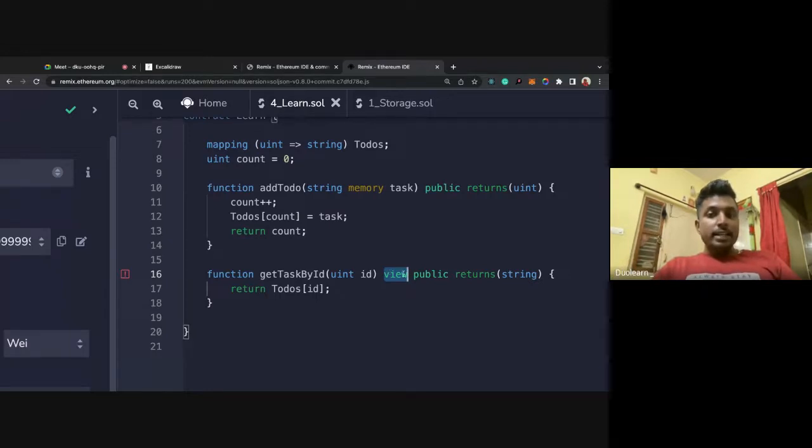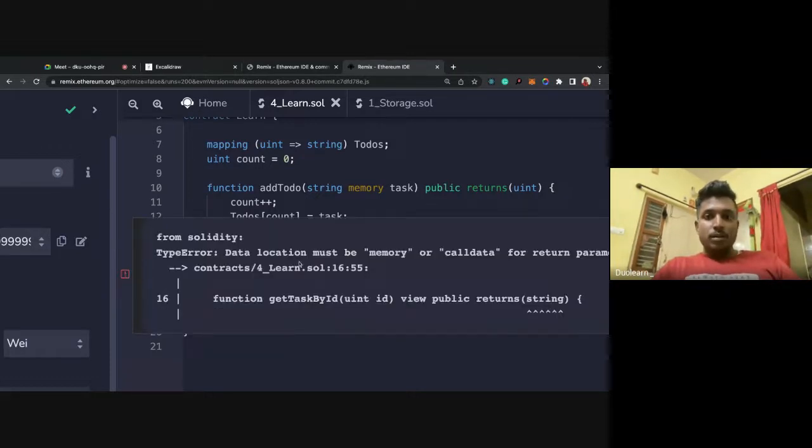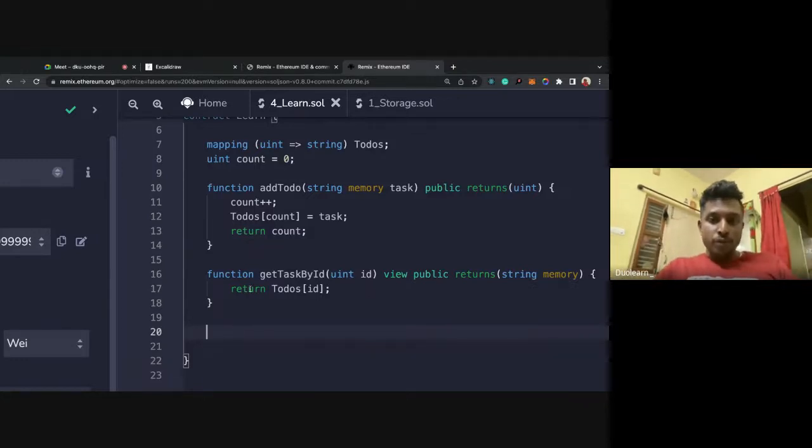Okay, this has a really big potential. I mean, this is really important, because when you specify view, you won't be paying gas because you're not writing anything to the blockchain. You're just reading it. So there won't be any gas. If you don't specify view, then you'll be paying gas. View and pure functions don't cost any gas. Right, so it should be string memory. Please keep in mind, guys, the compiler will warn you to add a view over there, but just keep in mind that whenever you have view, it's gasless. You won't be paying gas because you'll be just reading the data, right?